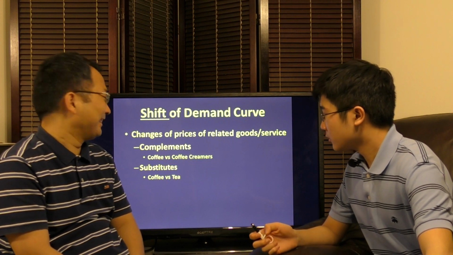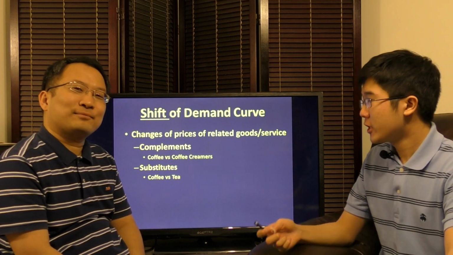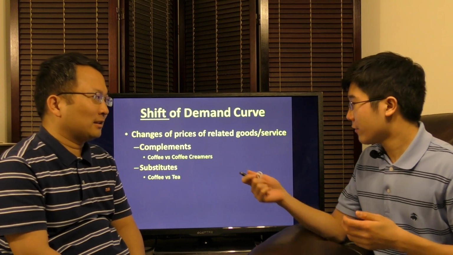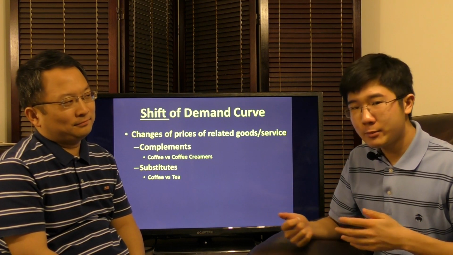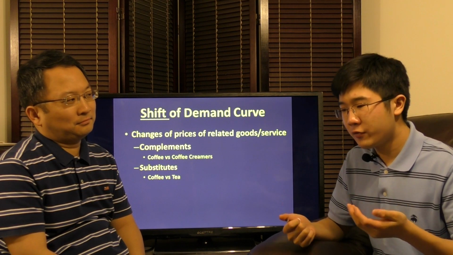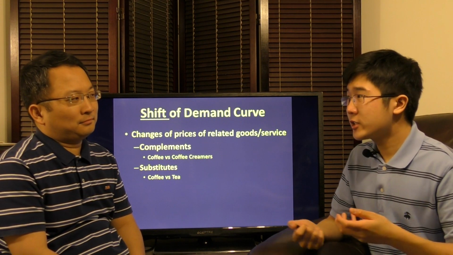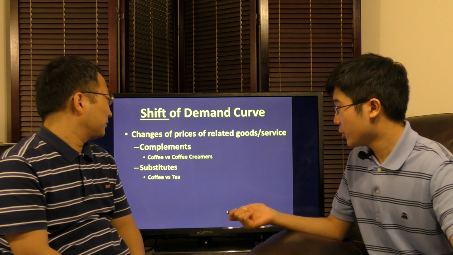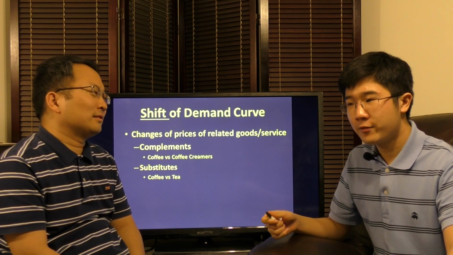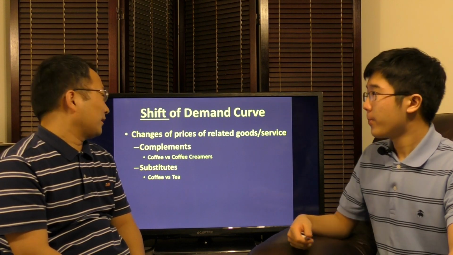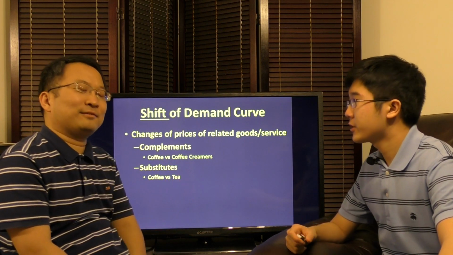And the opposite spectrum, we have substitutes, replacements, basically like coffee and tea. Because, for instance, when the price of coffee goes up, less people will be able to buy and be willing to buy coffee. So they still want their caffeine, and so they'll switch over to tea as a substitute to replace coffee. So a price increase in coffee increases demand for tea, and vice versa. So it's more like competitors.